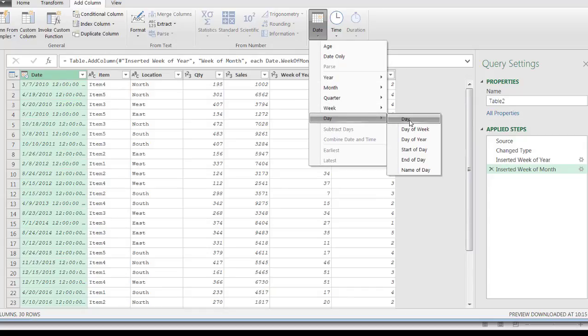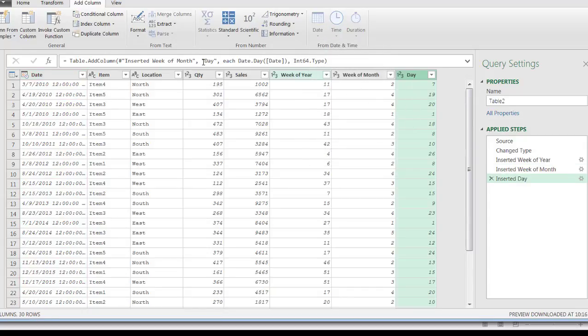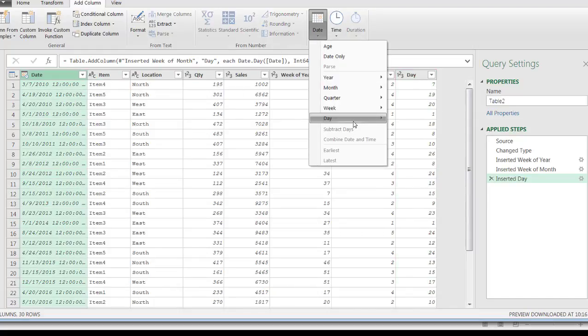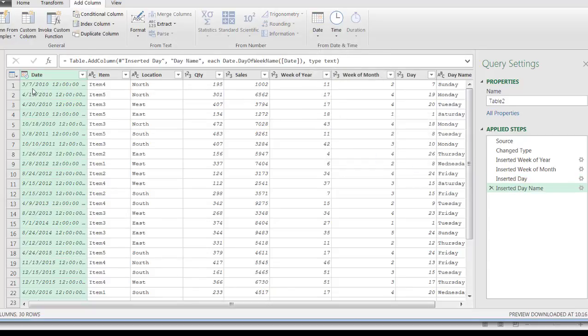So we have either the day in terms of the numerical setting. We picked out the 7th there, the 19th there, and we can also pick out the name of the days, right? We have this, the 7th occurs on a Sunday, and that 19th occurs on a Monday, right? So there's a lot of things that we can do here and pick it out and use it to plot graphs or make it a little bit easier for people to read.